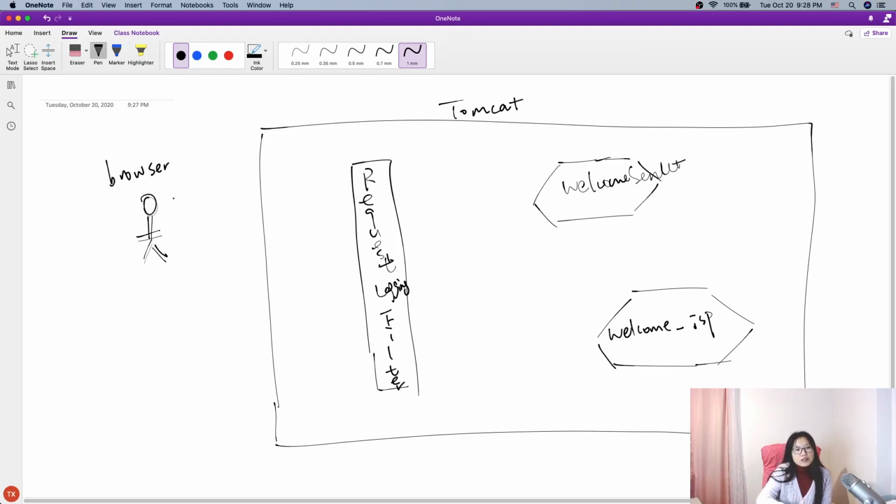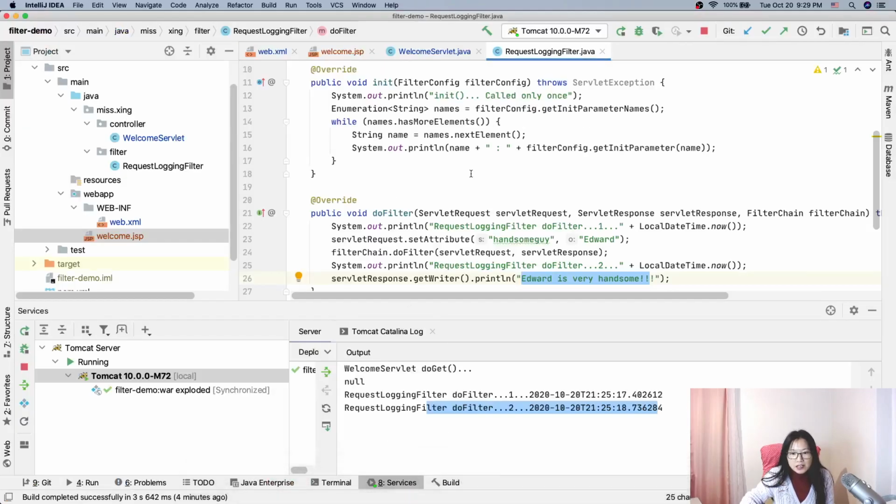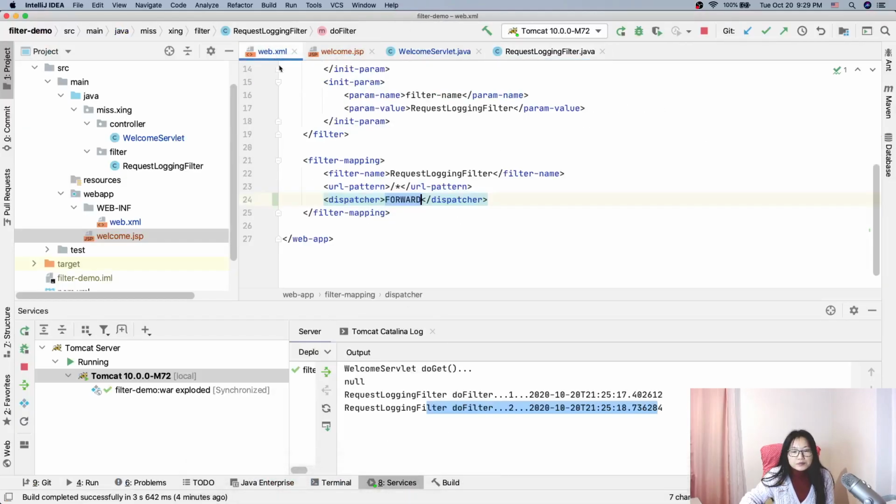Now the request goes to our server side. Tomcat will check if the filter should be applied on this request. So this is a request going to the welcome servlet. Based on our configuration, does the URL match?